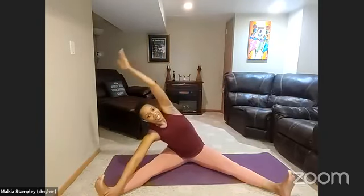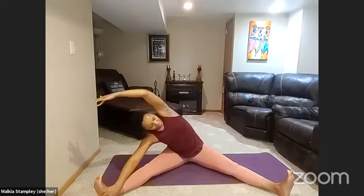wide here. I'm in about a 90-degree distance, both of my legs here. All right, not too wide. Sitting up nice and straight. Let's inhale both arms up and exhale the right arm down. And let's go over to the right side.